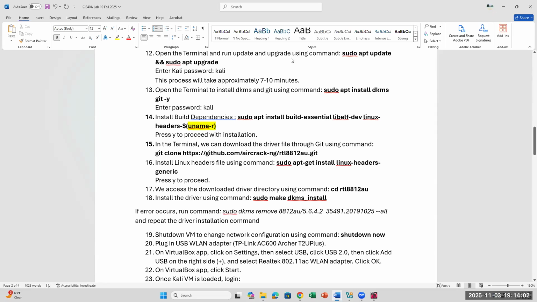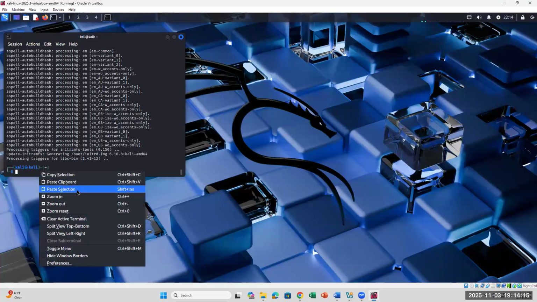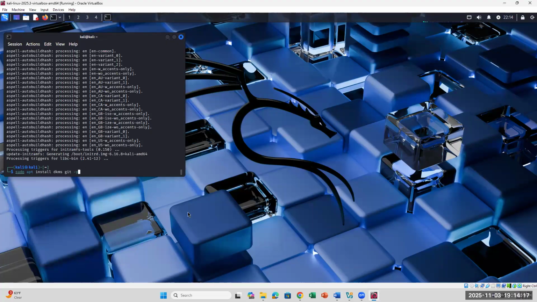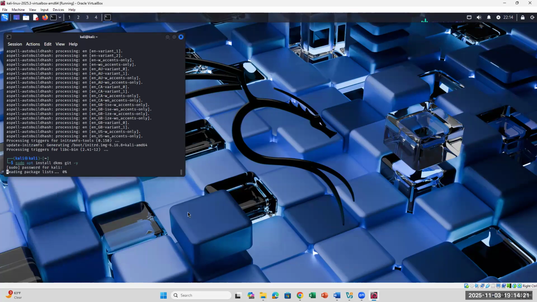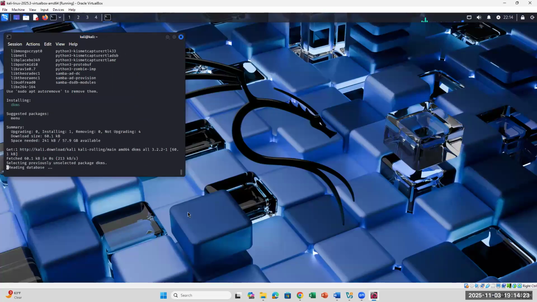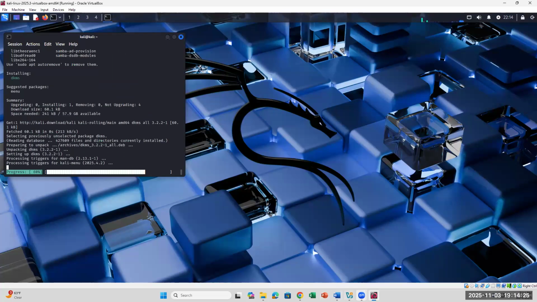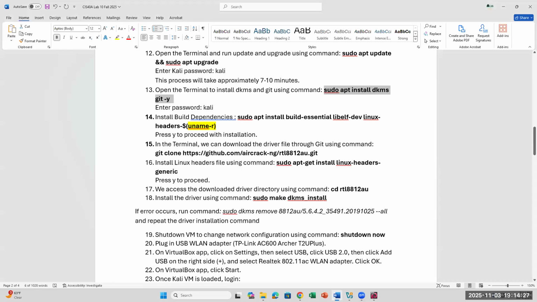Okay, so I finished update and upgrade. That usually takes about 10 minutes or so, depending. I'm going to install DKMS. This is an installer package, so you can copy and paste the command in. I highlight, copy, and then paste selection. Put in the password, and it will take seconds to install.